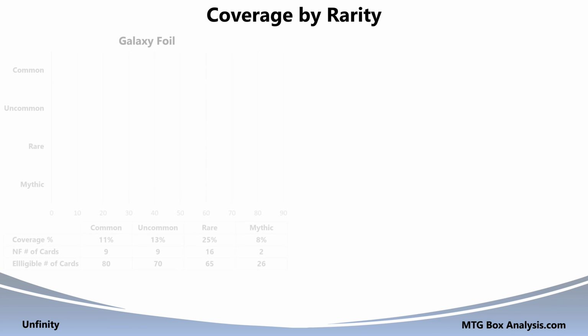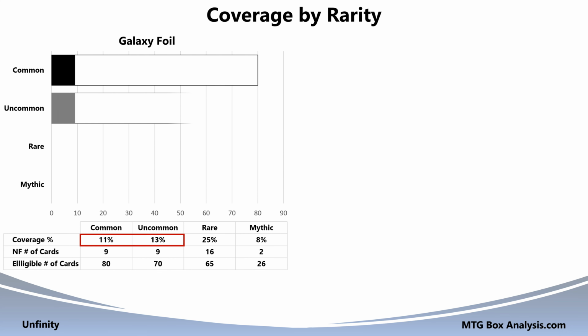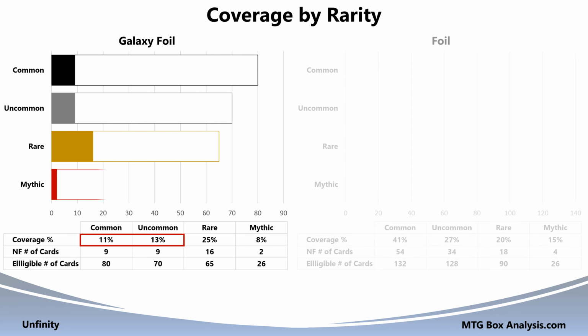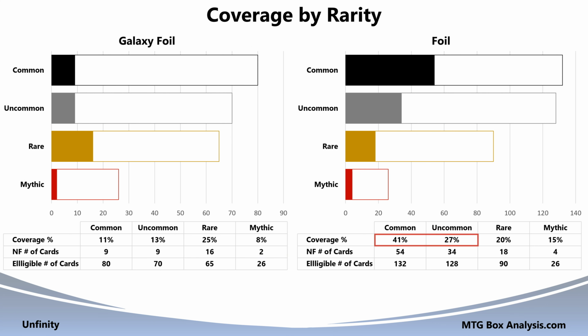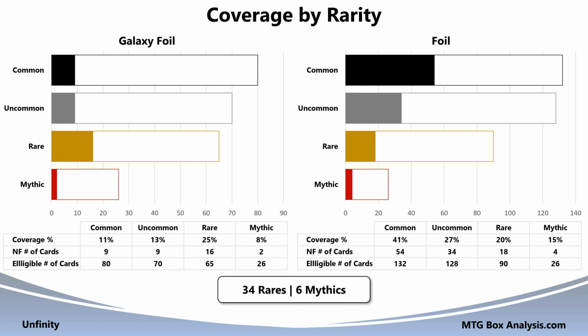Pivoting to coverage by Rarity, in the Galaxy foil space, we saw 11% of the commons and 13% of the uncommons. We also saw 16 rares for 25% coverage and 2 mythics for 8% coverage. In the traditional foil space, we saw 41% of the commons, 27% of the uncommons, 18 rares for 20% coverage, and 4 foil mythics for 15% coverage. In total, we saw 34 rares and 6 mythics in these 12 packs.